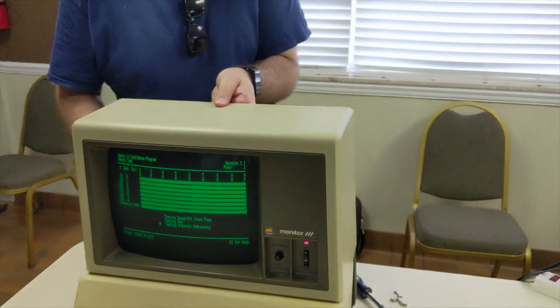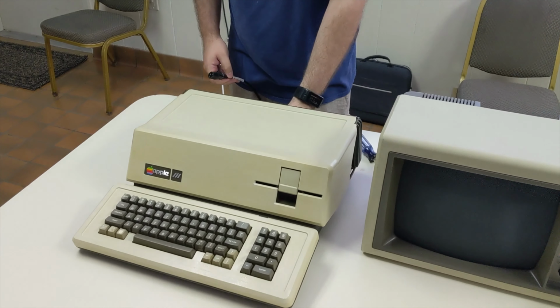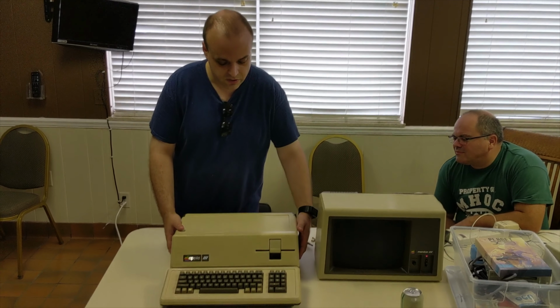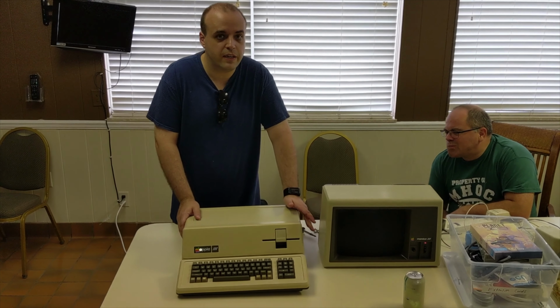One of the big things is the power supply. So the old power supply in this computer was very close to on its way out. It probably had no more than an hour of runtime left on it before it was going to let out the magic smoke. So I looked at the power supply and I was deciding, am I going to rebuild this supply or am I going to replace the supply?